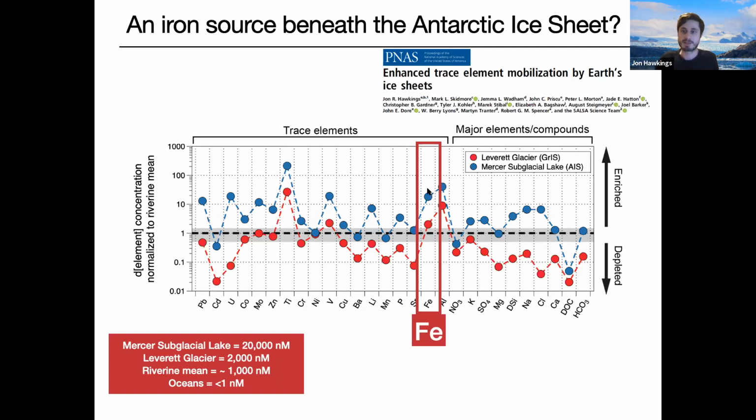And this could have really big implications if some of this iron can get out into these coastal regions of the Southern Ocean around Antarctica, which are iron limited. And really, we didn't understand much about this in the past. And hopefully this will start a new debate as to whether subglacial meltwaters from subglacial lakes reaching the coastal regions might be important in maintaining some of the productivity that we see there.